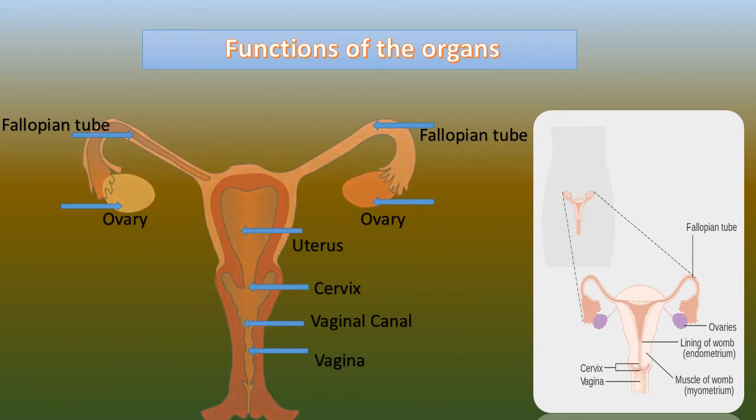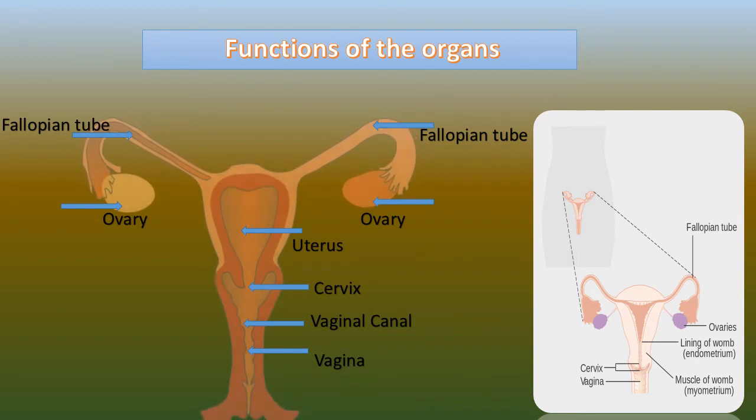Now let's look at the fallopian tube. The fallopian tube forms a passage from the ovaries to the uterus for the ova, which is the egg. Now this is where fertilization occurs. So the egg becomes fertilized. When it becomes fertilized, it travels through the fallopian tube and then into the uterus. When it reaches the uterus, what does it do? It becomes embedded or implanted into the walls of the uterus.